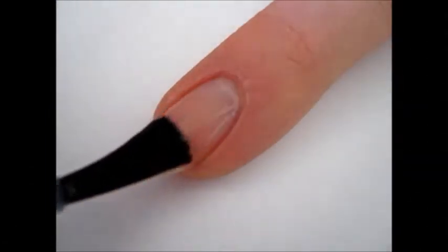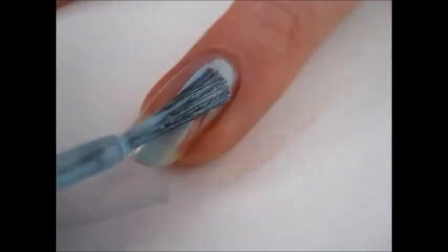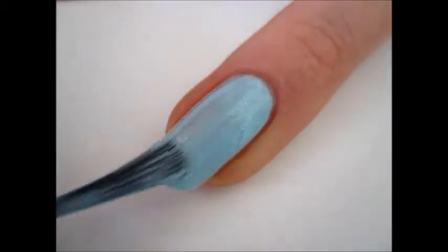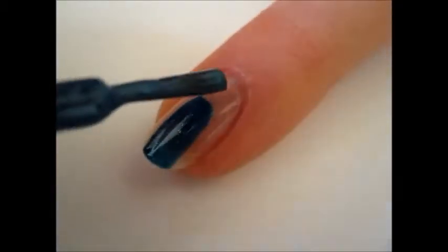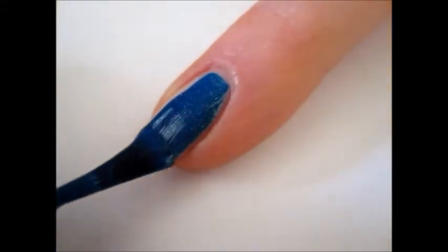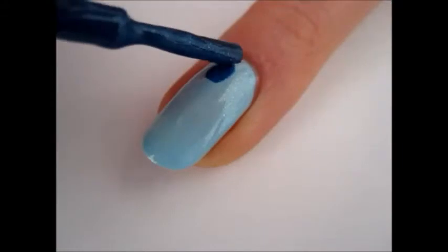First, apply a layer of base coat to protect your nails. Then, apply two coats of light blue polish on your ring finger nails. Then, paint the rest of the nails dark blue with silver sparkle. I use Maybelline Nail Color in Denim Dash.